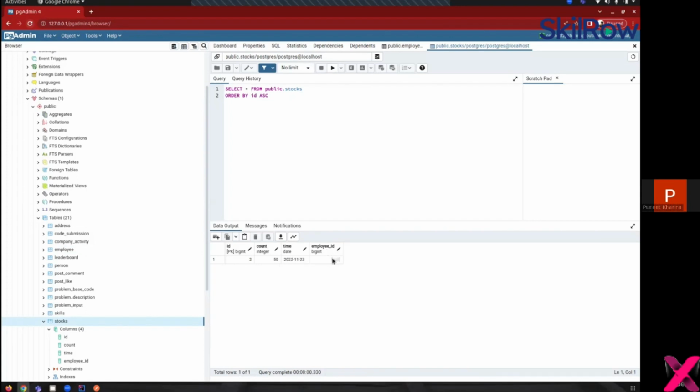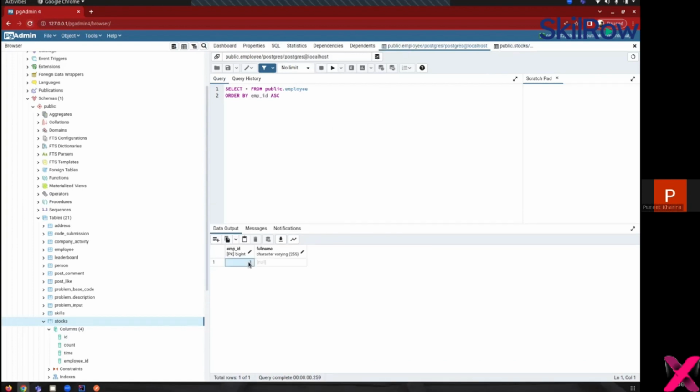So employee ID is not referred. So if you look at the employee table, how do you specify that this employee holds these 10 stocks? It is not possible, right? Because this ID specifies a uniqueness for an employee, right? So we will not have multiple records. So that's why it is recommended to have many to one as the owning side, but we have not specified that in the code.